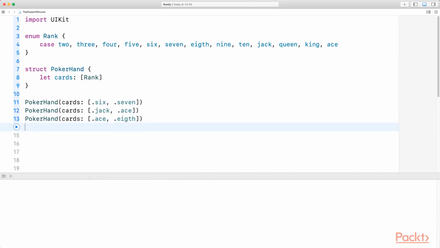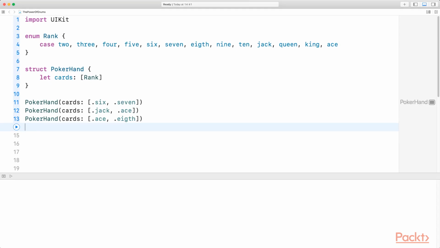And it doesn't matter if the ace is passed as a 14 or a 1, it's always just simply an ace. And the logic behind the rank could be implemented in the future, would then determine if it's the value of 1 or 14. And incorrect values would not be possible at all.